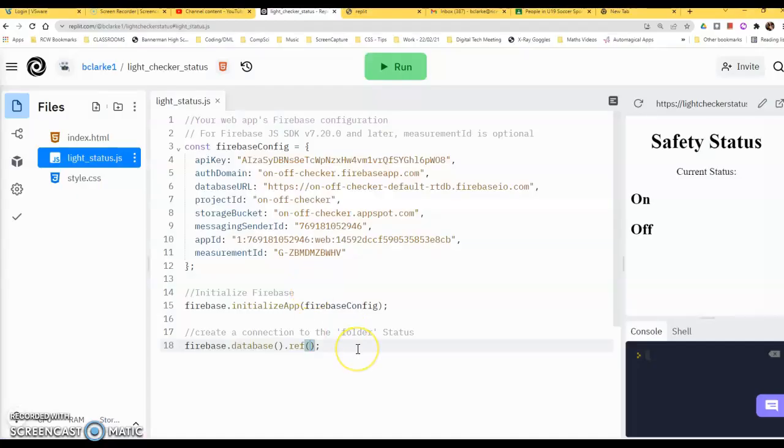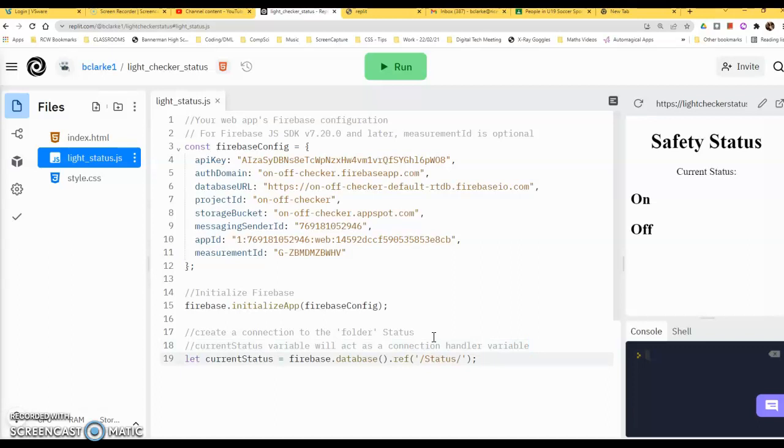So if I change that to put in /status/, that's going to look inside there for me. Now I can use this all the time that I want, but I'm going to shove that in a variable called currentStatus. So instead of dealing with all of this stuff, now my currentStatus variable will act as a kind of connection handler variable, if you like.